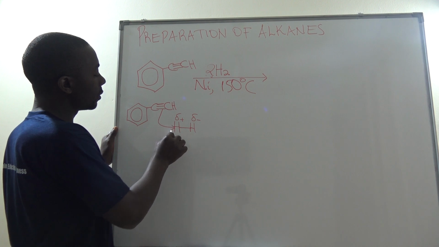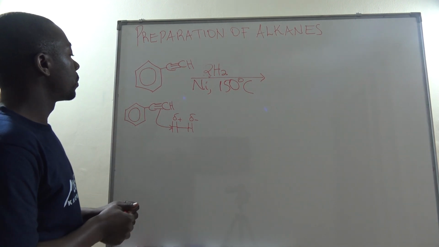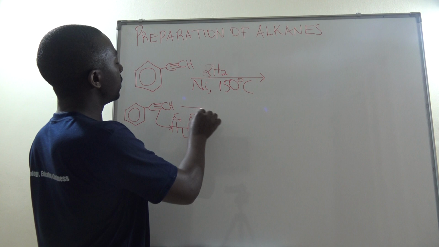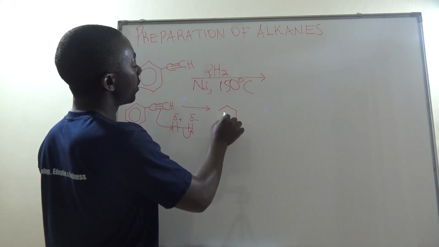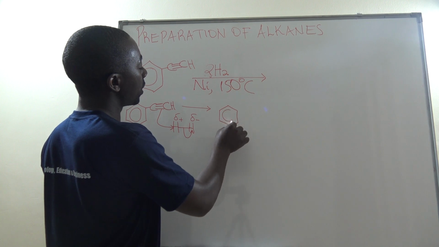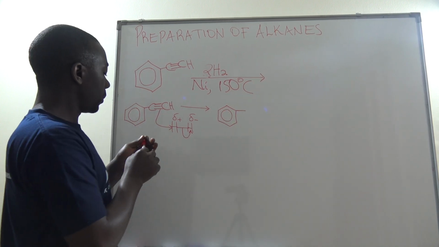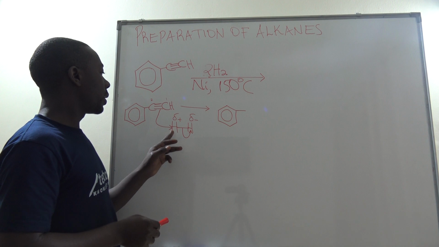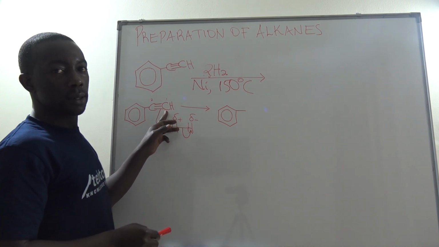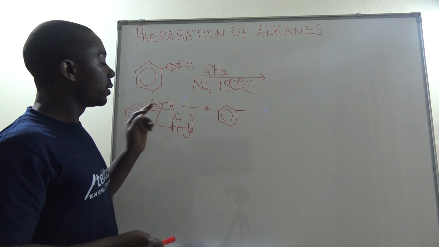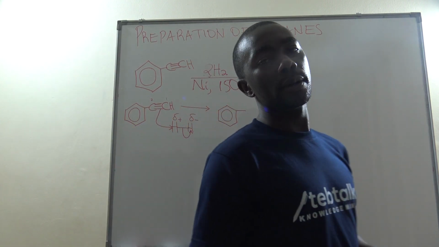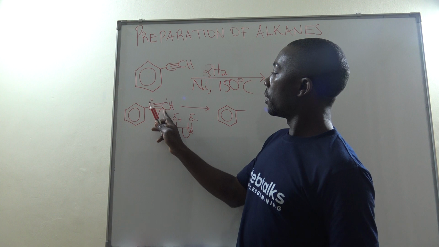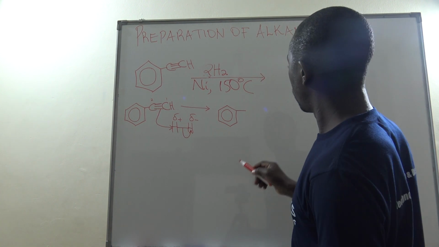We donate electrons to that hydrogen atom, and after donating its electrons, this bond breaks away so that we gain stability. Then from there we get a secondary carbocation. Looking at this, if this is carbon 1 and that is carbon 2, Markovnikov's rule says the hydrogen atom being added should go to the carbon with more hydrogens. Because when it goes to the carbon with more hydrogens, that is when we obtain a more stable carbocation. But suppose it went to this carbon atom, then you get a primary carbocation, which is less stable than a secondary carbocation.